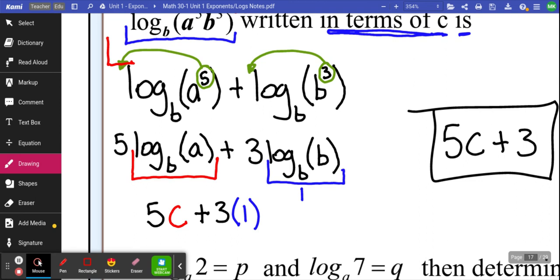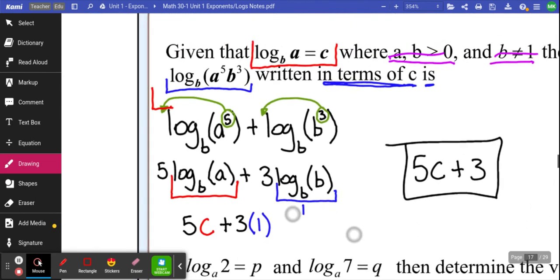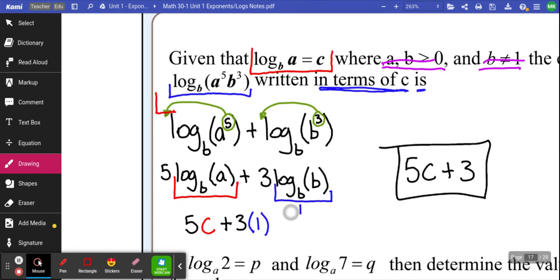All right, so make sure in your practice book you're going through and trying these. You'll get a wide range of questions. There'll be some that are straightforward, and then you're going to get some that are challenging like this. Okay, so give it a shot.